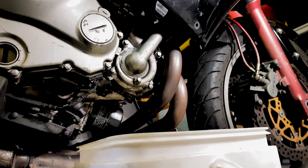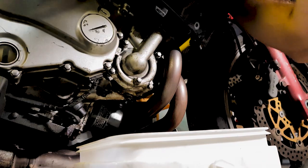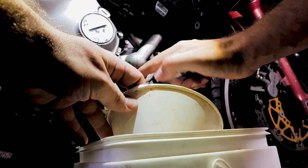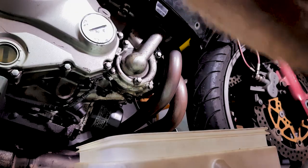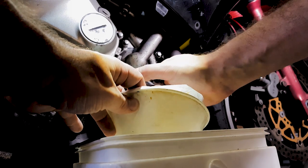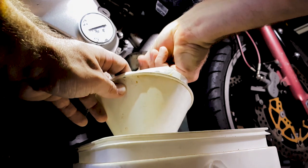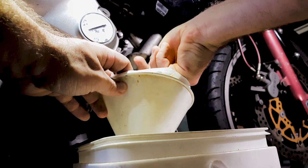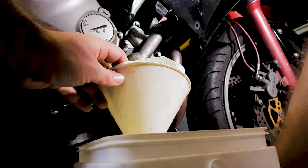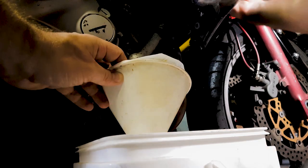So what you want to do first is actually loosen the radiator cap on the top of your radiator. So it's this little bolt here. Shouldn't be too tight. Loosen it off. Coolant's going to come out. And I'm going to be putting my gloves on very shortly. So you see how it's just trickling out like that? That is because I haven't fully loosened this radiator cap off yet. There it goes.